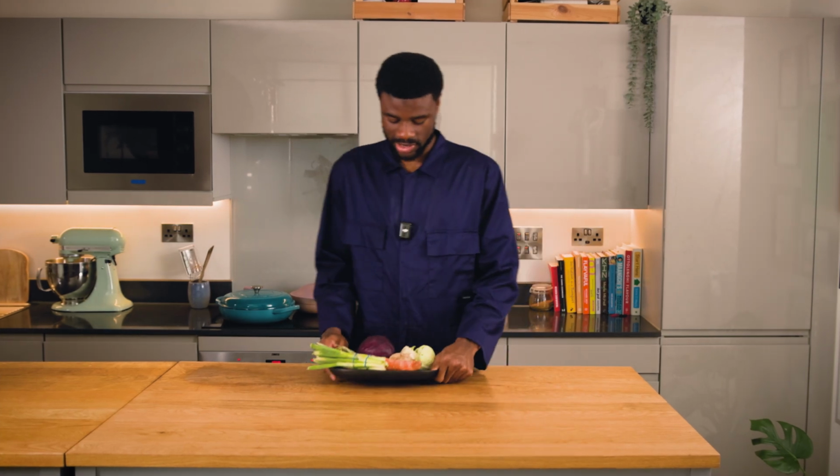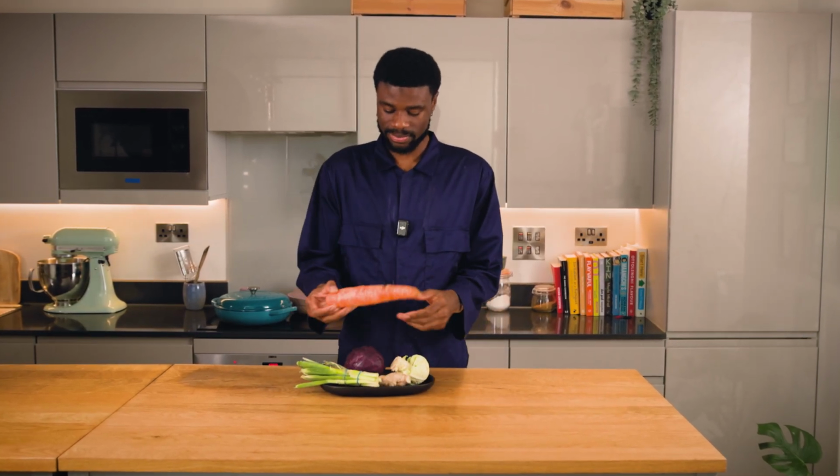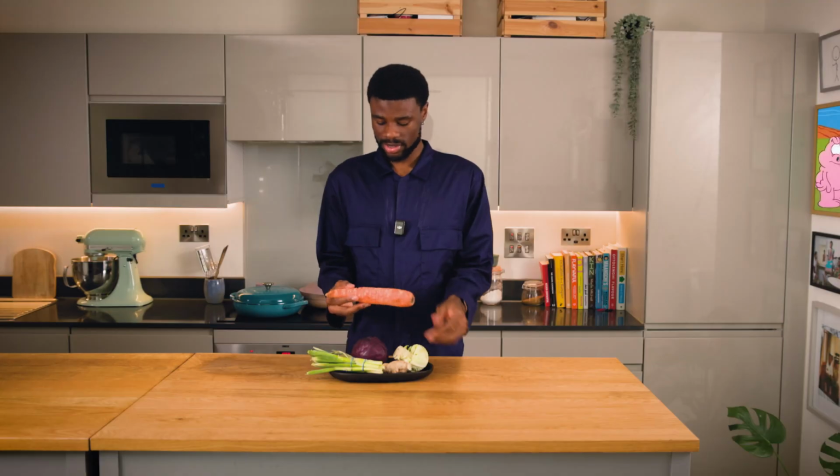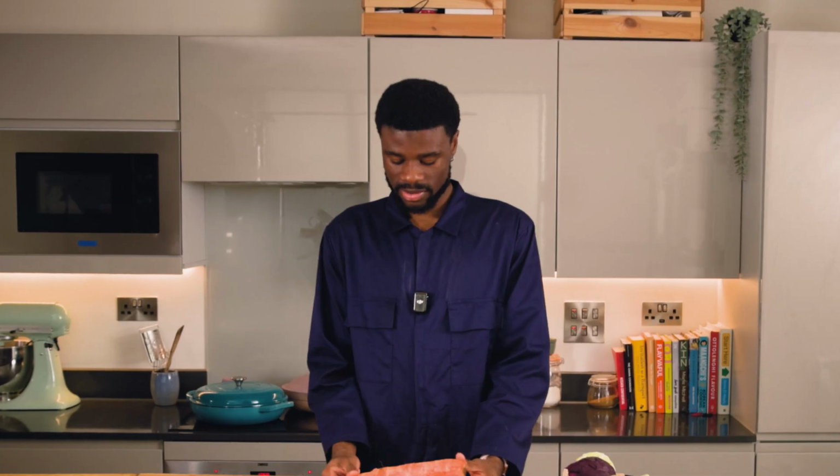Yeah, I left this in the fridge for like 3 days. This carrot looked like it's needing to go to rehab. Do you remember how the carrot looked last week? It looked nice, man. Now it's looking like it's been smoking for 40 years.